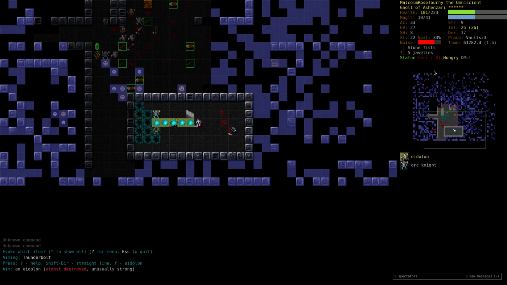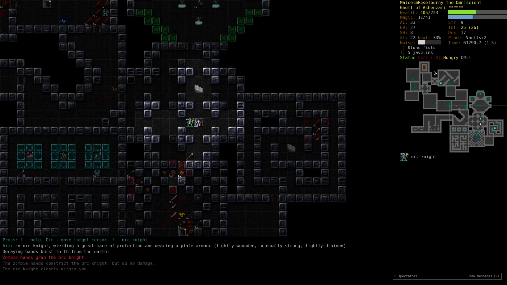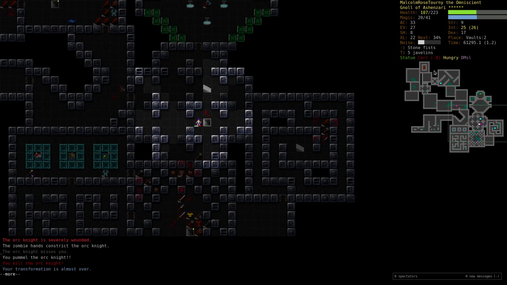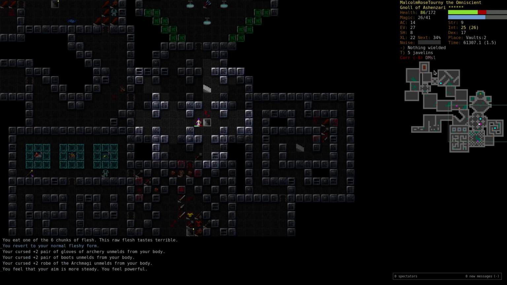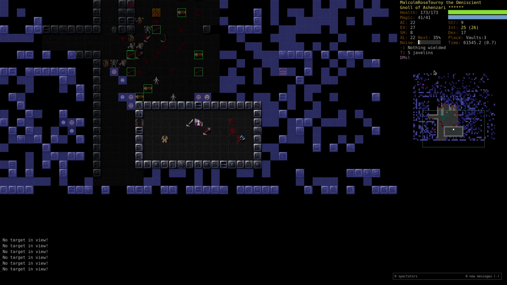Probably a, whatever it is, a warden or something. Not a warden, but I think Convokers can do it. But hey, you know what? We're safe, we're sound, we're on the safe floor up here, and now we're going back down with full hit points.